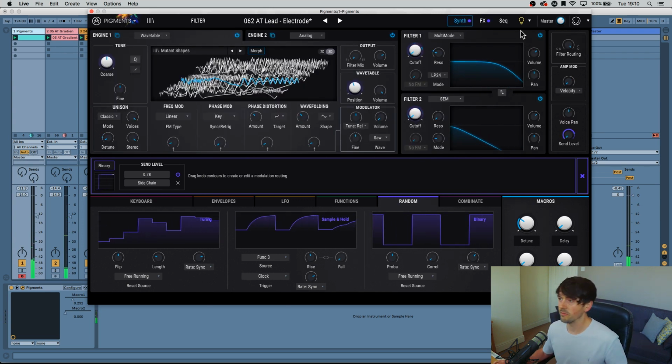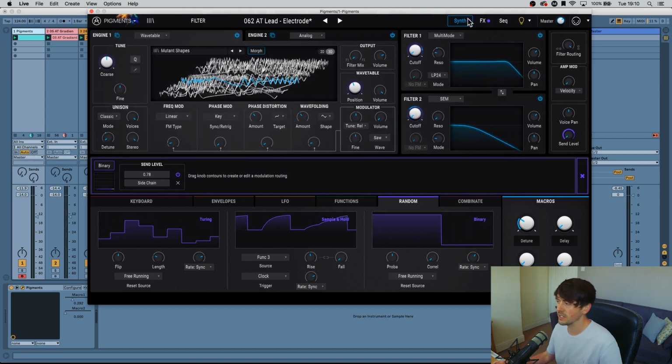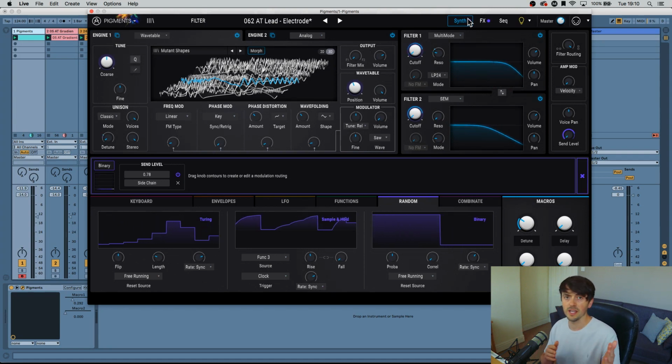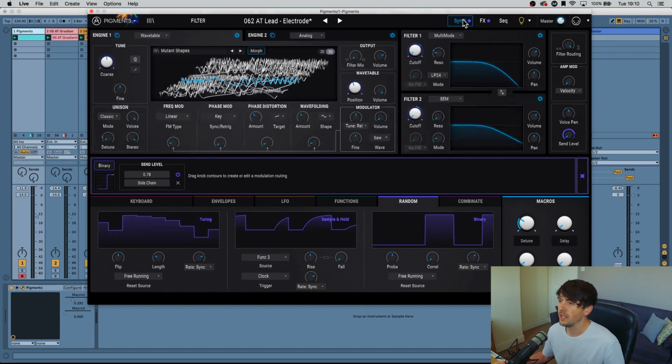So yeah, we've got these really weird chorusy things. It's a bit like it's detuning and things like that. It's an effect I like to do quite often actually. If you push a chorus up into the higher modulation rates, you can get this really nice detuning stuff going on. So yeah, we've got that.